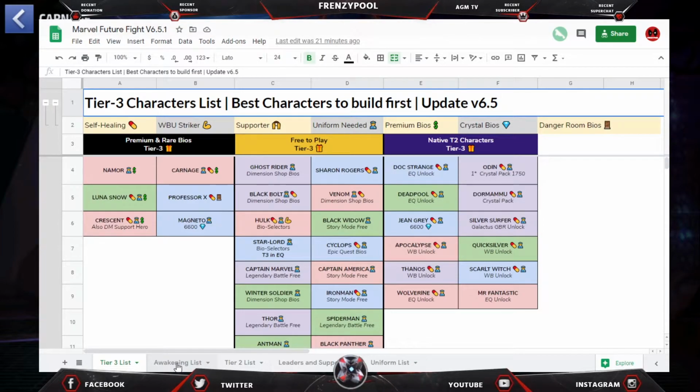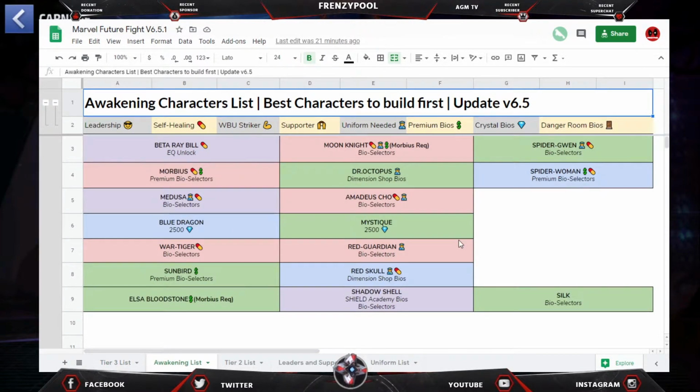And now going into the Awakening list. The Awakening list has had a massive change. We have a lot of characters introduced after the last 2 updates. Moon Knight got the best of the best reworks. The only problem is he needs Morbius as a requirement for getting the Awakening skill. It's a downfall, but he is the best character. I mean, even at tier 2, he's really good to play with. At tier 2 with the uniform, he is so good.